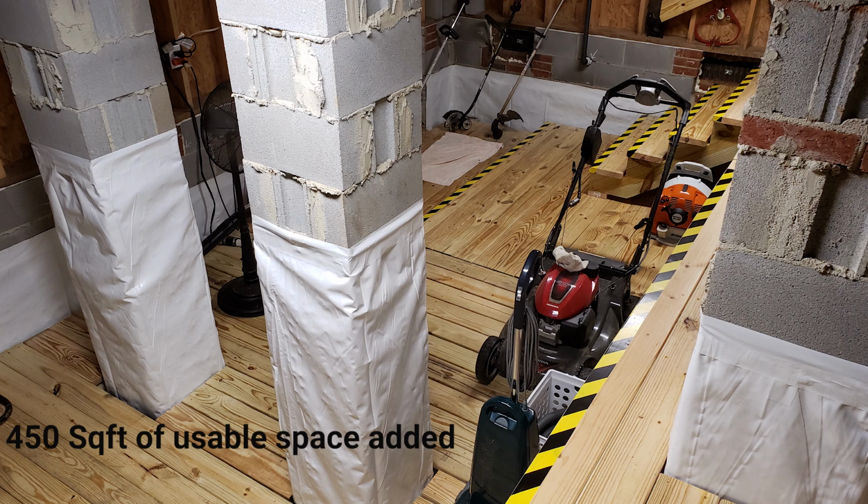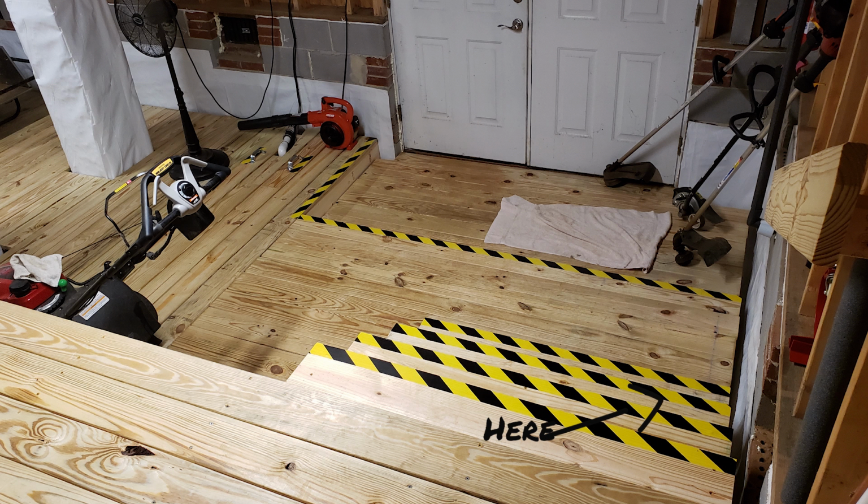Thank you. And I tell you what, how much usable, rough square footage did you wind up getting out of this, do you think? Oh wow, you're going to ask me to guess now. There's probably 450 feet, maybe. Wow, it's a lot. It is a lot. And it's funny you mentioned that safety tape. Yeah, I did that for my own self. I'm telling you, I have fallen even while we were building it. We had to take extreme care not to fall off of that thing. But it even provided a step down to the crawl space that's under the rest of the house. So it's just a ton of space.